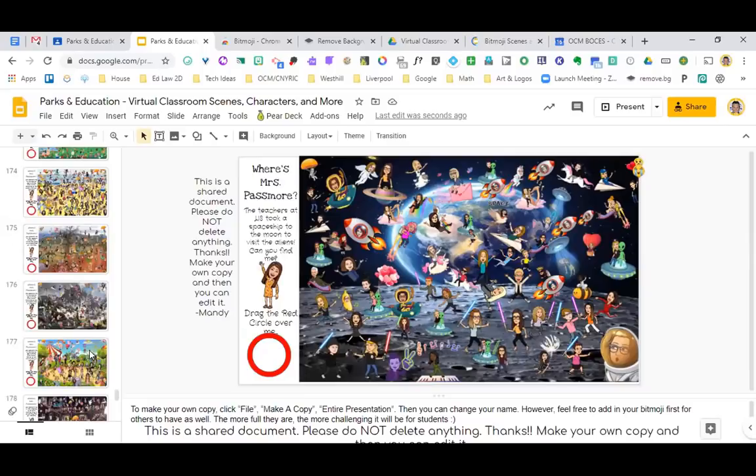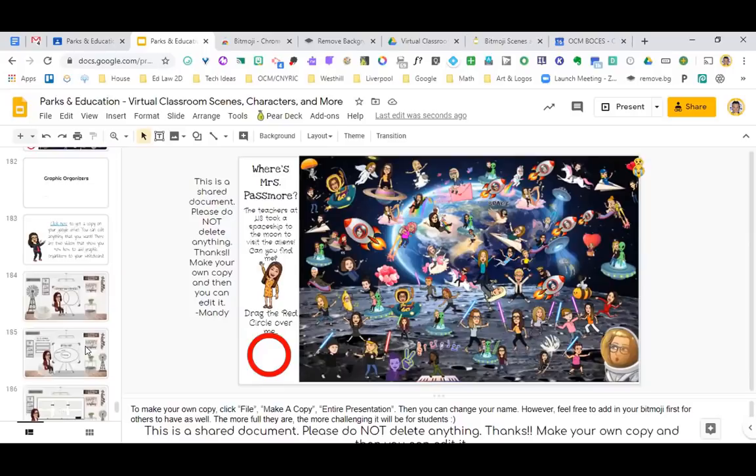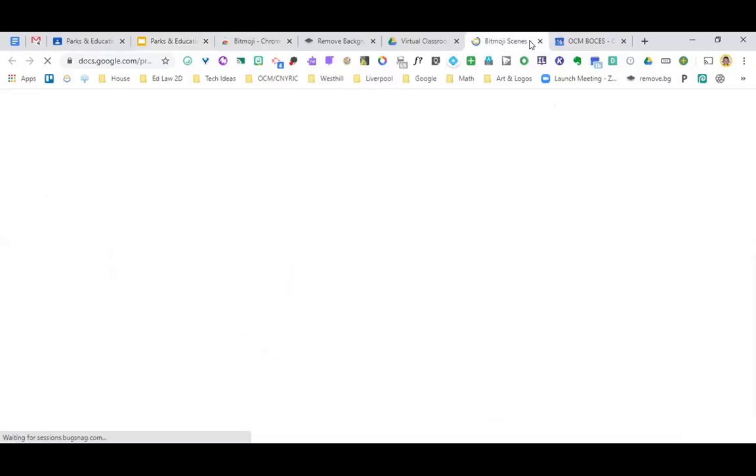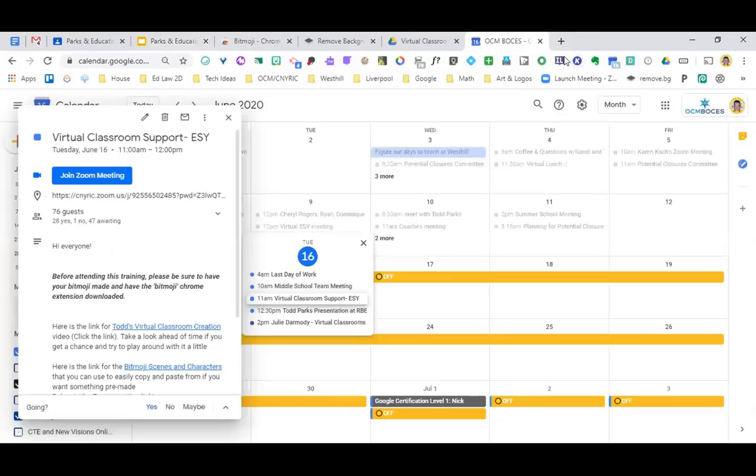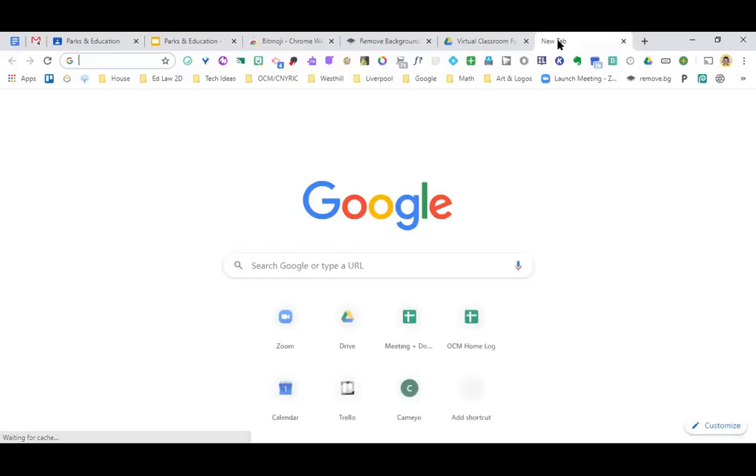Todd, I also created an escape the room Bitmoji classroom for a 5th grade classroom, with links to content questions, and they had to escape the room. It was really fun. Yeah, absolutely. People's imaginations are really running with this and making it a lot more than what it started off to be. It's really great to see.